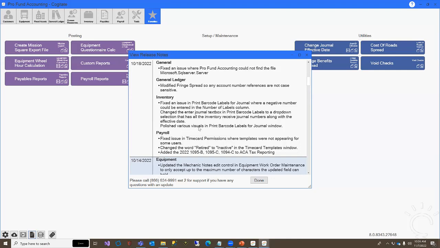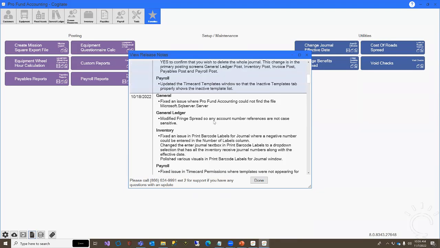In here, we changed fringe spread, which was a big change that's coming up that you'll be using. Any account references or not, we had a place where somehow somebody had a lowercase account number on a post from. We're not sure how they got it, but it was in their database and it wasn't doing a spread to that lowercase account code in the GLTrans. So we modified that so it's not sensitive anymore to the fact that it was lowercase. It wasn't being able to spread the fringe to them.